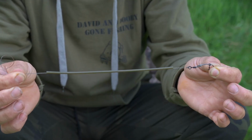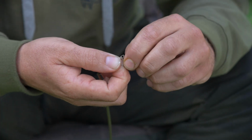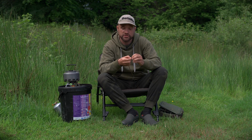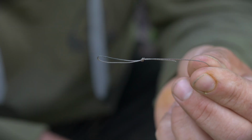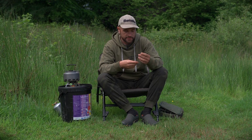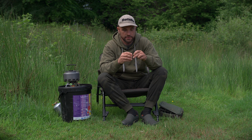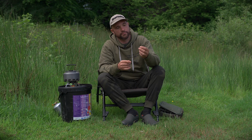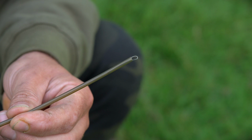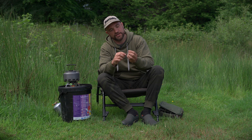Now tie your selected loop knot in the end. This wants to be about 20 millimeters long, your knot. Tighten that down. Don't worry about the tag end. That just adds a bit of rigidity at the loop end of your Zebedee where it attaches to your quick link on your rig. And then pull your tube in to allow just enough space for your rubber to go on and the red adjustment pin.